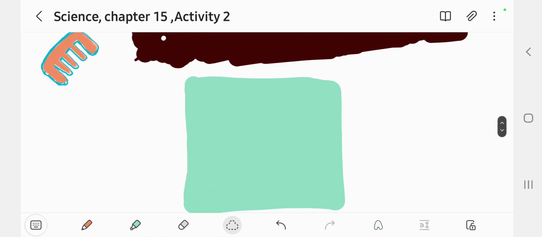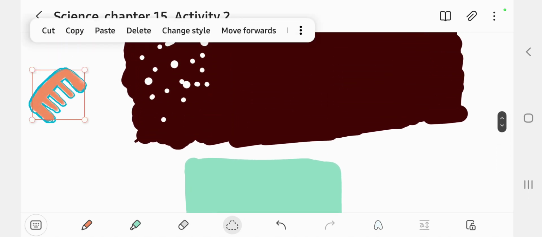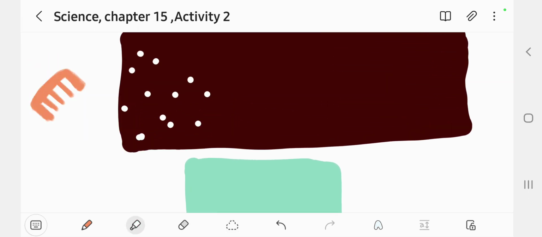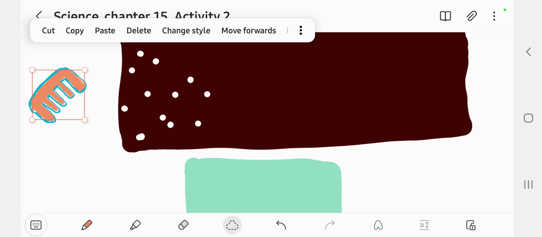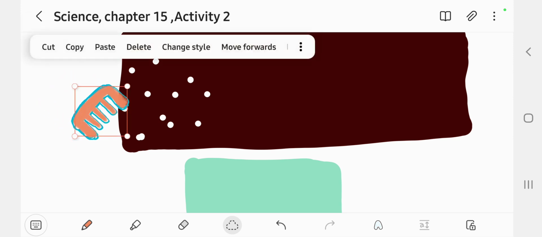Now we are gonna take this, and I can already see the bits of paper being attracted to the comb. The comb is attracting some pieces of paper. So what does this mean?